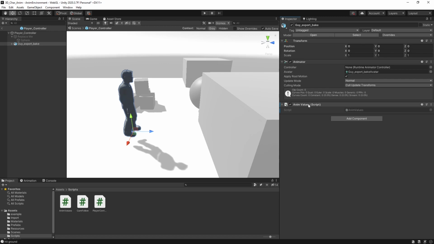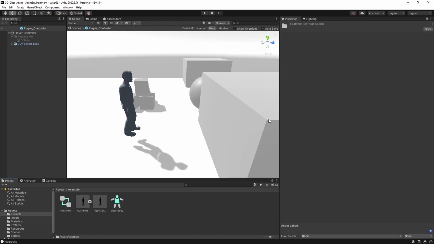What this script does is it feeds values from the rigid body into the animation controller so that it can update properly and we can animate everything properly. Okay, so that should be all set. Now, right now, our animation is not going to play because we need a controller. And I already have a controller in the scene, but it will be removed by the time that you guys get the package file. And so I want to really quickly highlight that here it is.